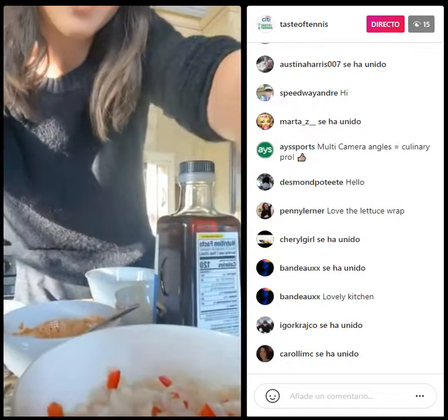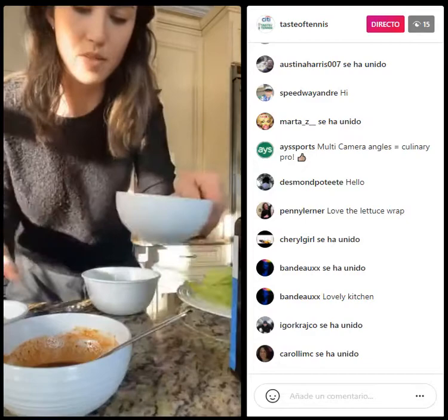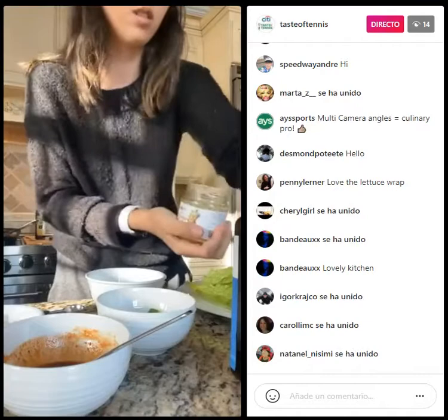Okay, so this is gochujang sauce. It's like spicy Korean pepper sauce. And then we have scallions, water chestnuts, peppers and onions, and some ginger and some garlic. So let's start.